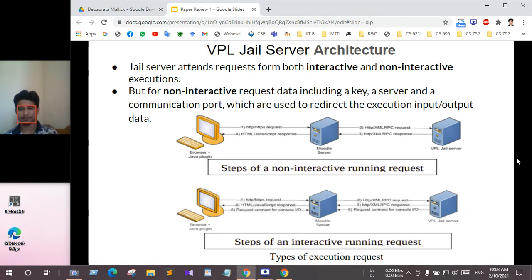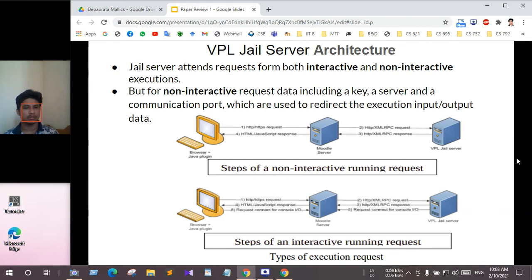For non-interactive requests, the jail server returns an XML-RPC request response, and the Moodle server converts this XML-RPC response to browser HTML format.